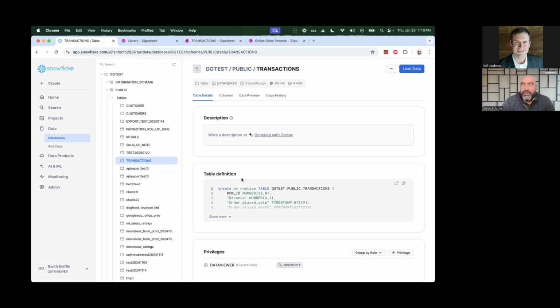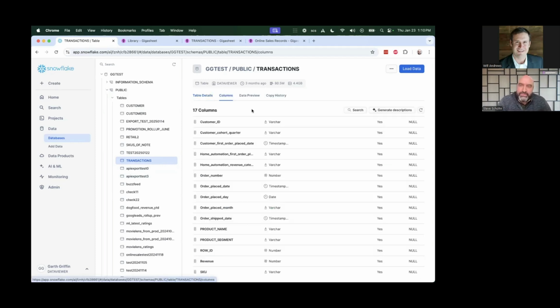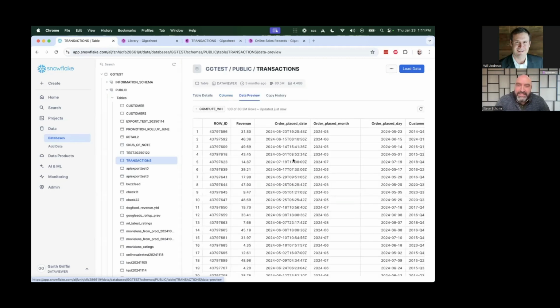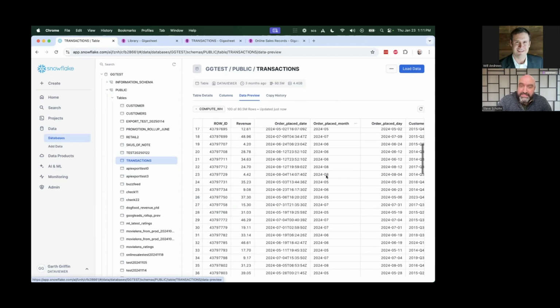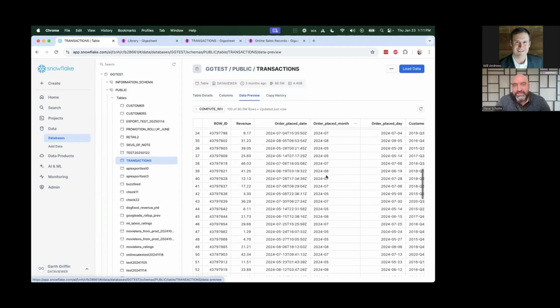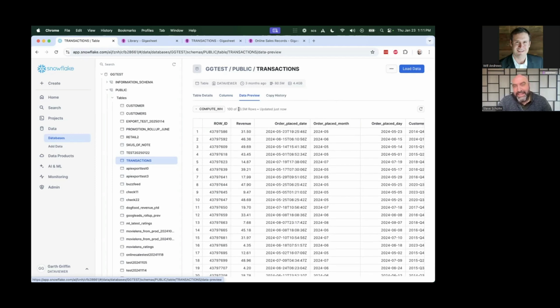They think in terms of what columns are available, what rows are available, what are the types. Is this a timestamp? Is this a date? Those are the questions that they really concern themselves with as they're trying to get the data in fast, accurately, cleanly. But if you're a business person, you're thinking in terms of what's in it. At best, you're going to get a data preview here. This data preview is going to give you 100 rows. As you can see, 100 rows of the 80.5 million rows are seen here.